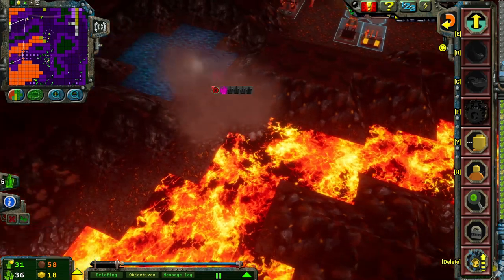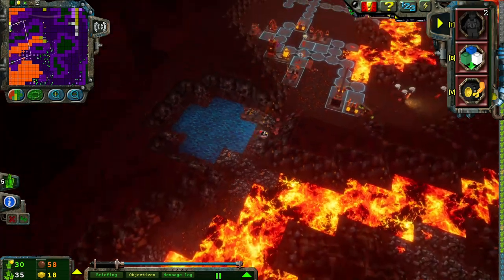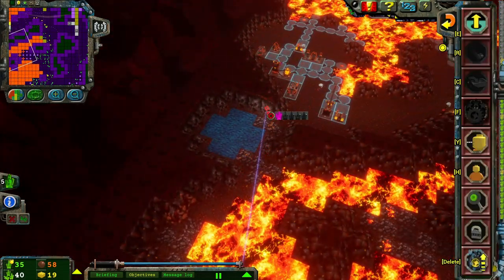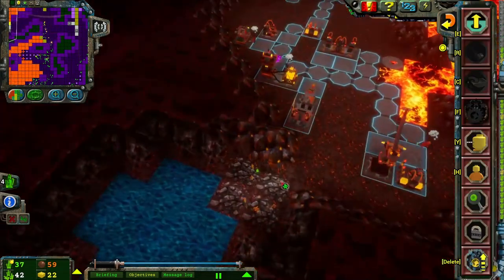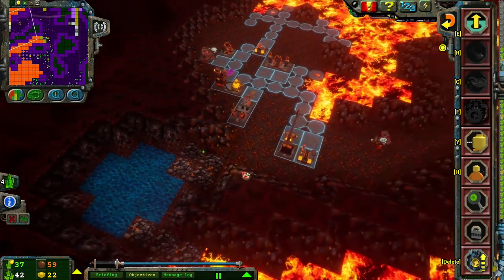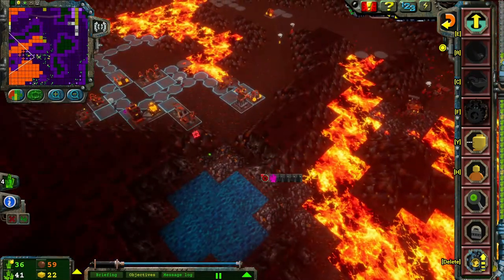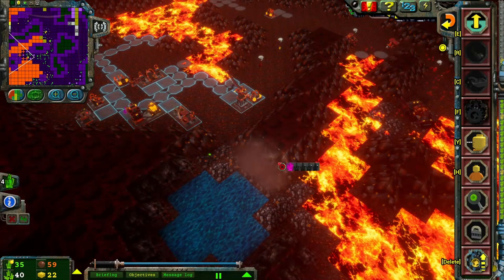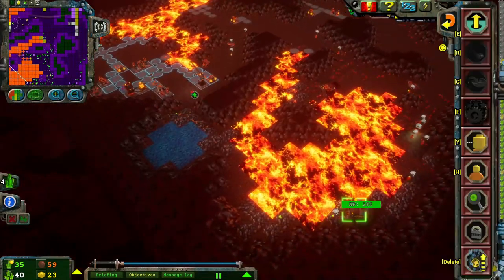A new cavern has been discovered. Can I make that shot work? No, I don't think I can. Sorry, big energy crystal spend about to happen. An energy crystal has been found. Get back. Can I make that shot? It doesn't look like I can from here. Get back over here.